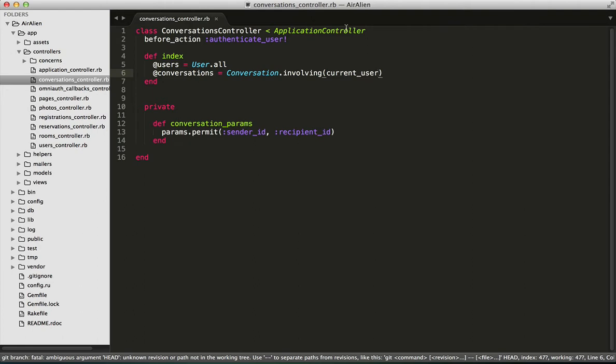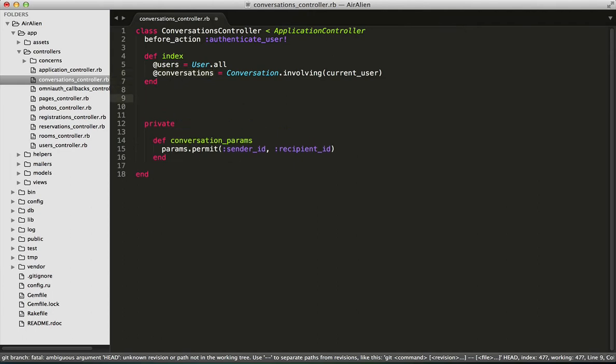If you remember, in the model we just created the scope named involving, so what it does is get all of the conversations involving this current user, and we're going to store it in this variable, and in the view we're going to use this variable to get all of the conversations.